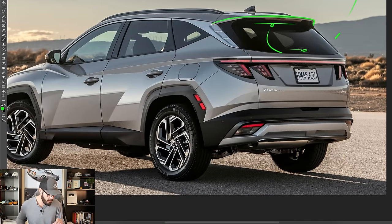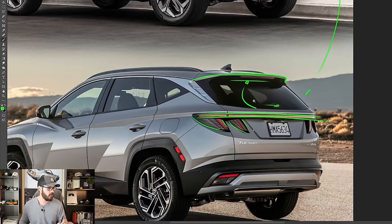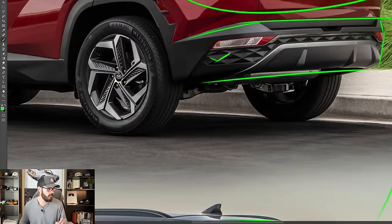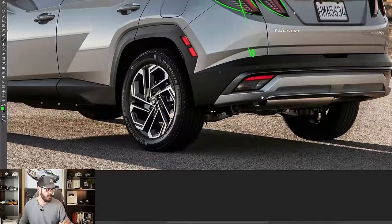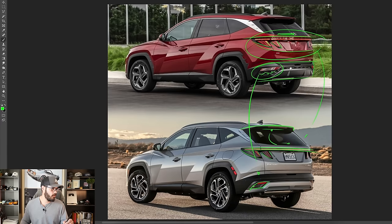We still have the clean LED bar stretching across the entire width, and the taillights seem to be almost exactly the same as the pre-facelift. The difference is in the bumper section — they restyled the lower bumper with a brand new bumper and diffuser at the back. I liked the pattern on the pre-facelift, but they cleaned it up and also changed the positioning of the reverse lights — more horizontal in the old one, more square and pronounced in the new one. I'm not sure which I prefer, and I also miss the fins in the diffuser on the pre-facelift.